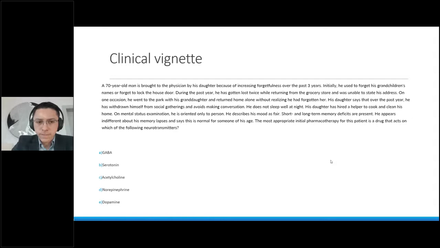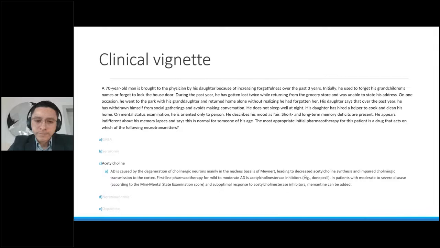We have GABA, serotonin, acetylcholine, norepinephrine, dopamine. And of course, the answer is acetylcholine. We described its cause in part, at least, by a degeneration of the cholinergic neurons. It is important to mention that there are other theories that involve dysfunctional GABA systems, serotonin dysfunction in different areas of the brain, especially for executive functioning and impulse control, norepinephrine with anxiety and distress, dopamine with the psychosis. However, the most accepted neurotransmitter dysfunction for Alzheimer's disease in this case would be acetylcholine. I want to mention something about this clinical vignette. It talks about the progression of someone with Alzheimer's disease, especially this part where he is not really bothered by his memory lapses. And he says it's normal.